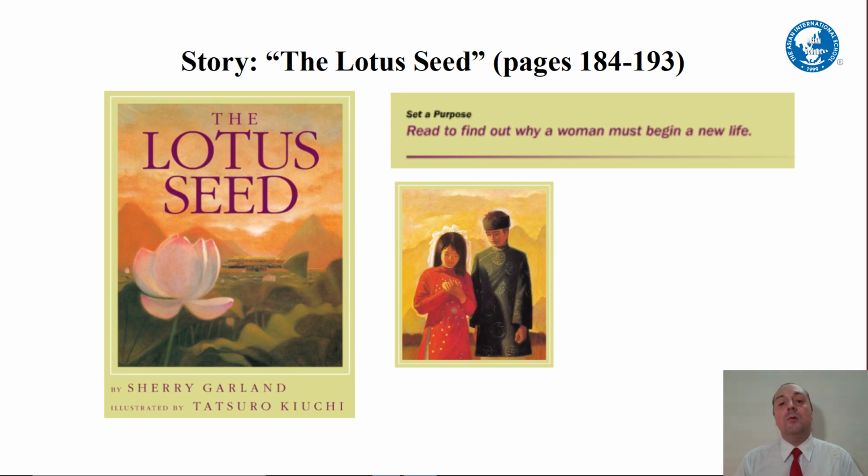So, let's go try and use these skills, okay? This story is called The Lotus Seed, and in your book, on page 184 to 193, you will see the whole story, okay? I want to just go through a little bit of the story using the tools that we've already learned today, and I will ask you later to try and read the rest of the story. So, this is the story, okay?